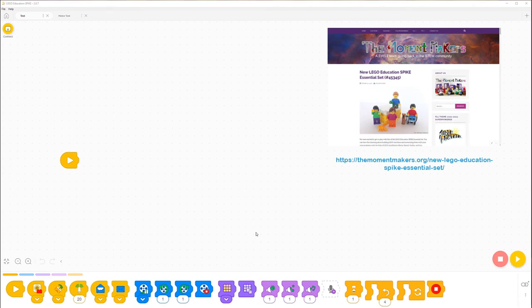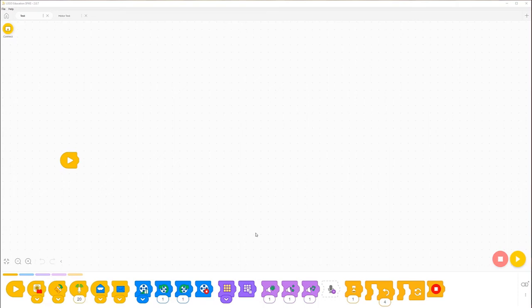Some blocks have a downward pointing arrow or a number on them. Blocks with an arrow, such as the Wensies color block, have different options to choose from when clicking on the arrow pop-up. In this case, we would choose what color we are looking for. Blocks with a number, such as the wait block, are preset with a number, but you can change the value by clicking on the number and typing something else in. In this case, you can choose how long you want to wait.